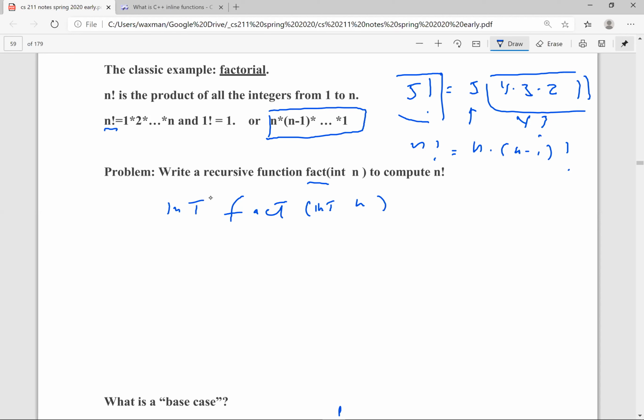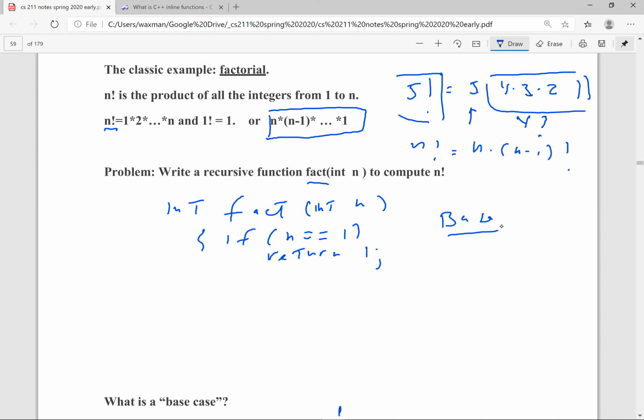So how do I do this? Well, it's basically this definition, but I have to make sure that I'm doing something. If n is equal to 1, forget about 0, then I simply want to return 1, right? That's the base case, return 1. That's called the base case. That's where we stop, and there are no additional calls on the function.